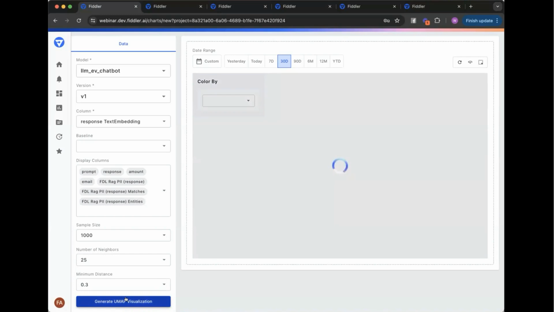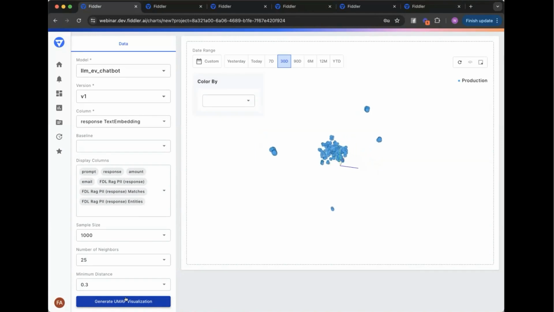So while we wait, I want to quickly explain what's going on behind the scenes, and Karen sort of touched upon this a little bit. All the data that is being published into Fiddler is augmented with these enrichments, which are these metrics. So these are metrics that you select during onboarding. So you can choose the metrics that suit your needs, or you can remove some metrics if you feel like you don't need them. And we'll definitely talk about this in a moment.